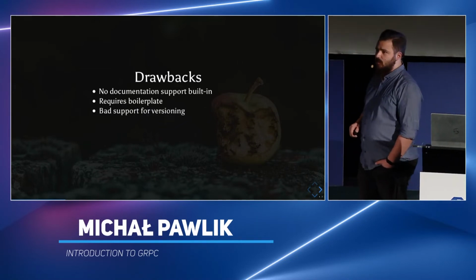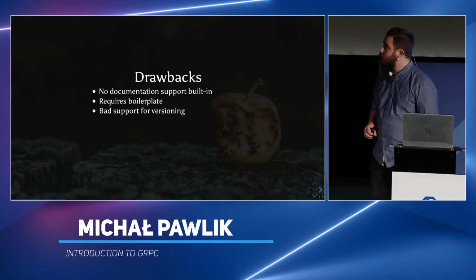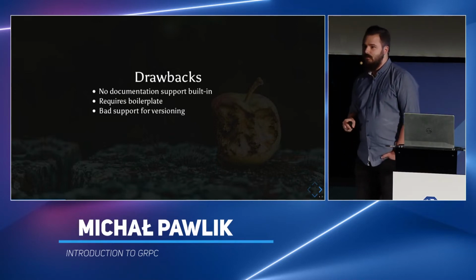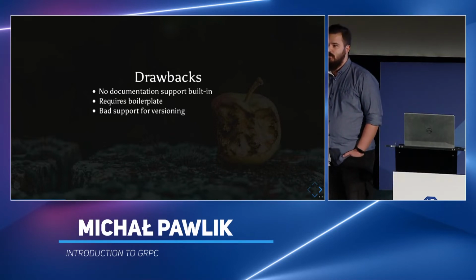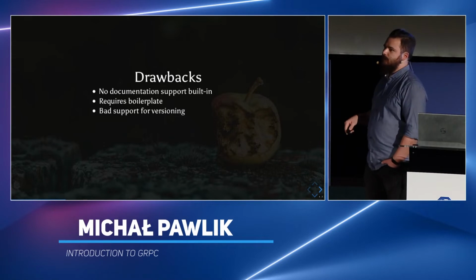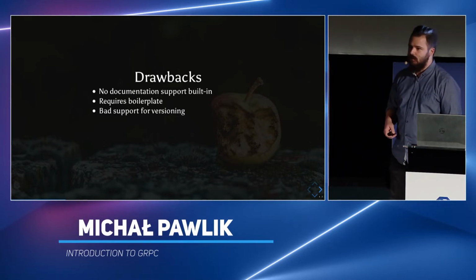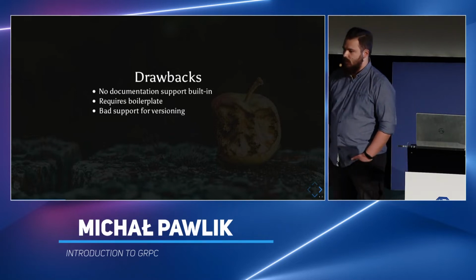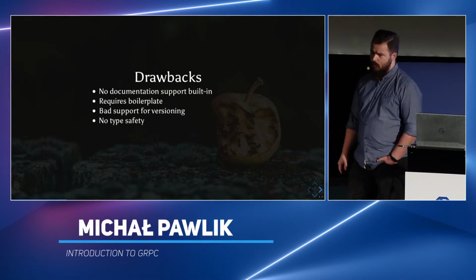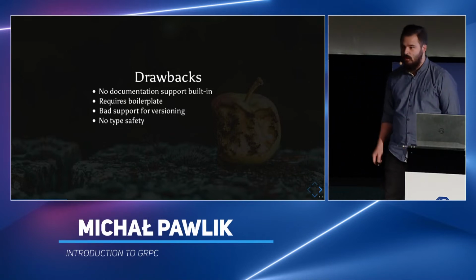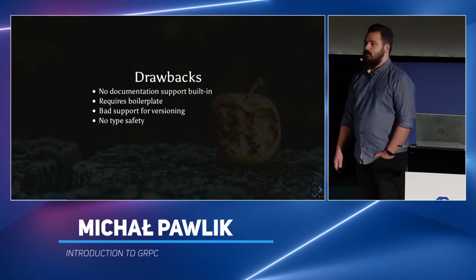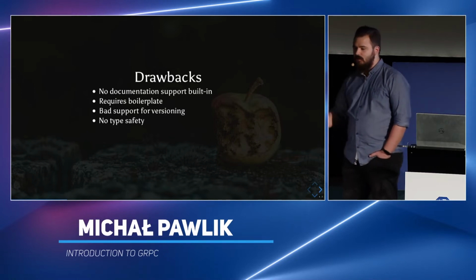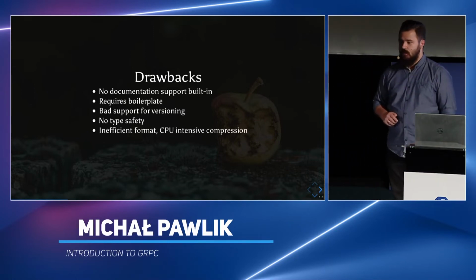Versioning is pretty bad. I bet many of you had those problems implementing REST APIs when you misspelled a field name and there were many problems, or you wanted to deprecate a field, but there were old clients that required it to be available. So it's not flexible in this manner. There is no type safety because JSON is JavaScript based, so a dynamic language. You can, of course, write some kind of JSON schema, but this is additional overhead on your implementation.